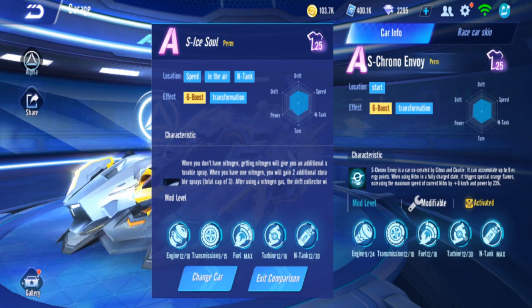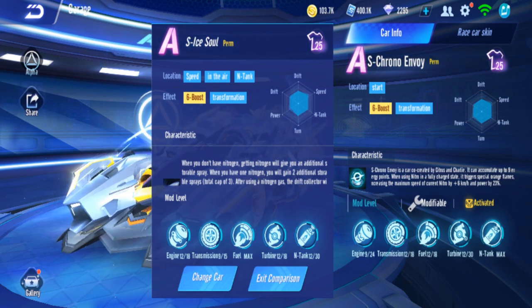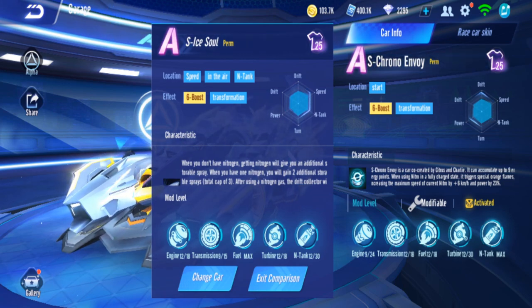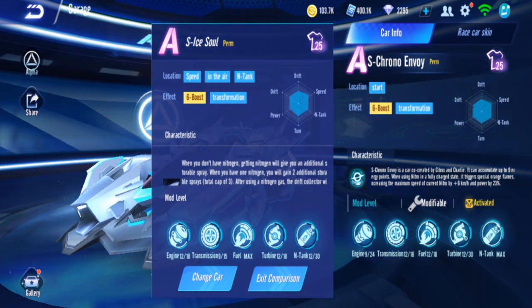The only thing is Isol gives you a mini boost every time you get a nitro when your energy is full. Chrono Envoy gives you 1 mini boost for the first 8 nitro. After you use your nitro, you get a mini boost. So you can WCW easily. But you have to use that mini boost and you cannot store it like Isol. But the good thing is Chrono Envoy gives you a nitro at the start after you do a double boost.